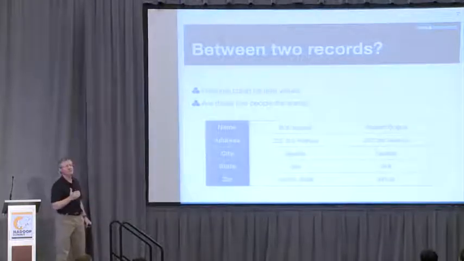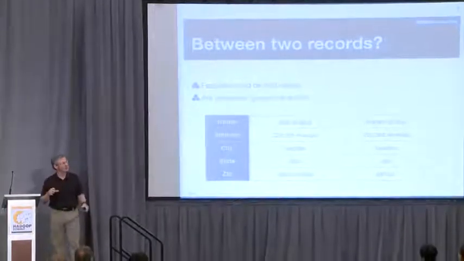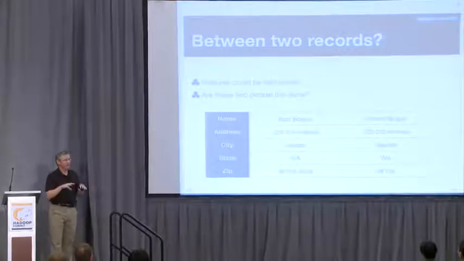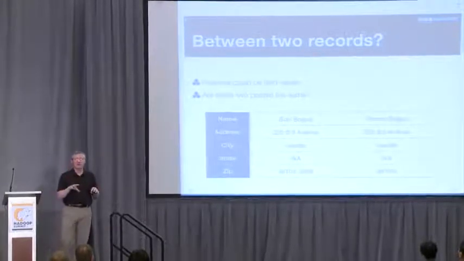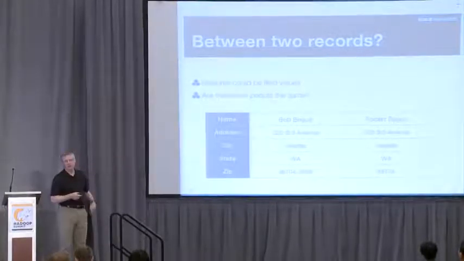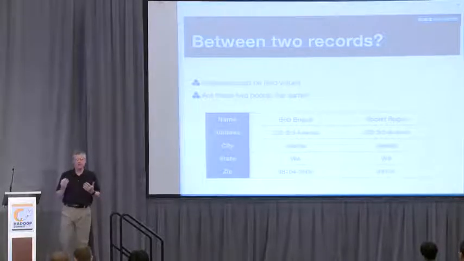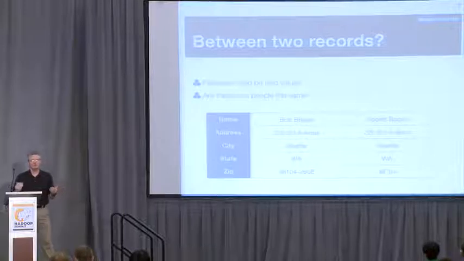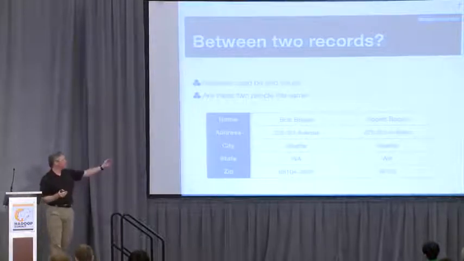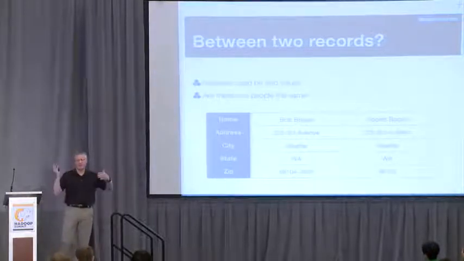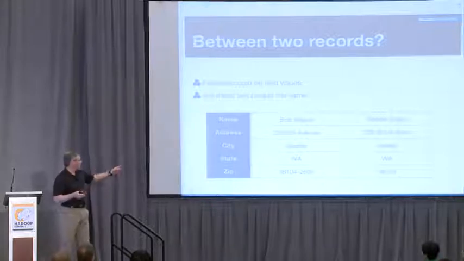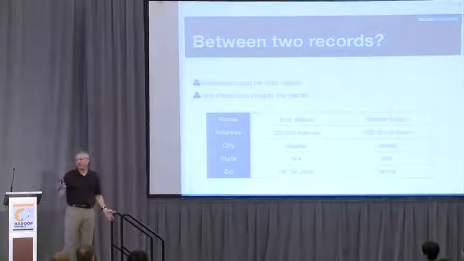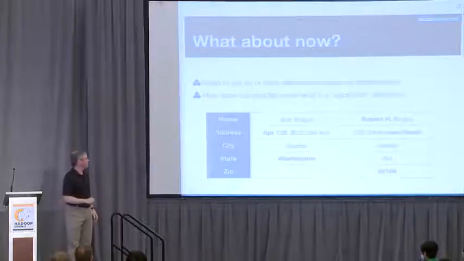Now we've got other kinds of similarity issues around records. Remember when I talked about identifying people in a fuzzy fashion? So if I have these two records here, right, fields and records, those are the features, you could look at this and say, yes, these are the same person. Everybody knows Bob and Robert, that's just a synonym. And in one case I've got a zip plus 4, in the other case I just got a zip code. That's an insignificant difference. Right? I can make it a harder problem.